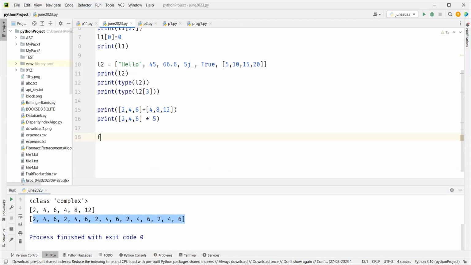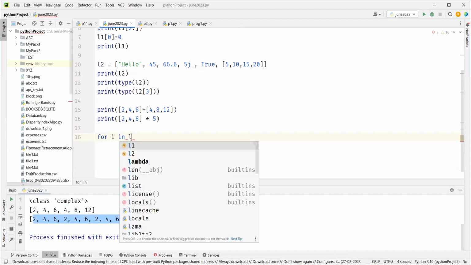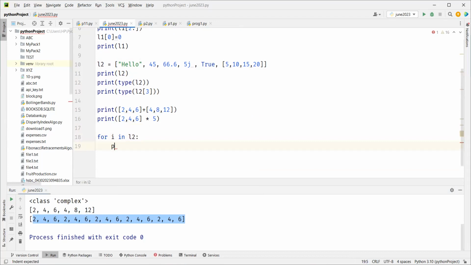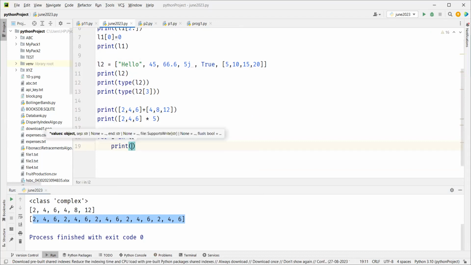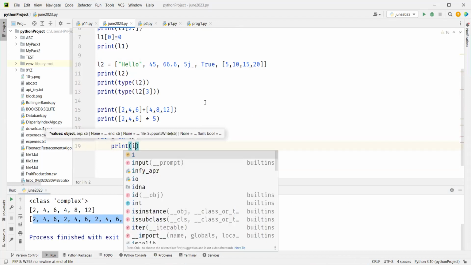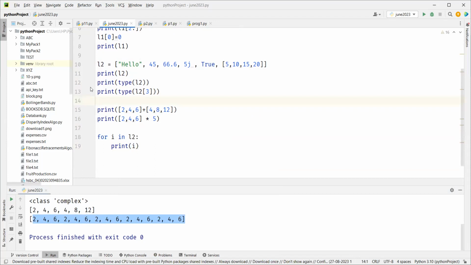So I can say for I in L2, and print I. So I will take what values? First it will be hello. How many times will the loop run? Yes, the loop will run 6 times. First time it's hello, second time it's 45, 66.6, 5J, and so on. So this is how you can iterate through a list.